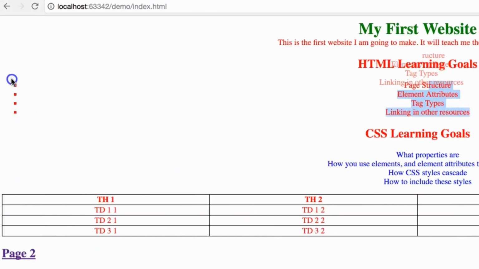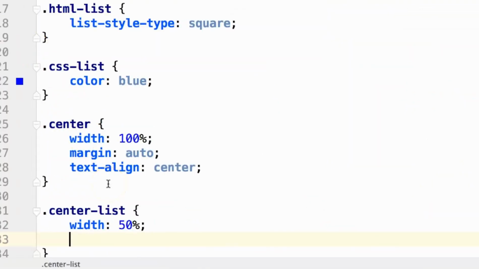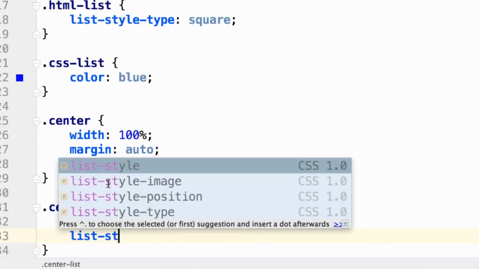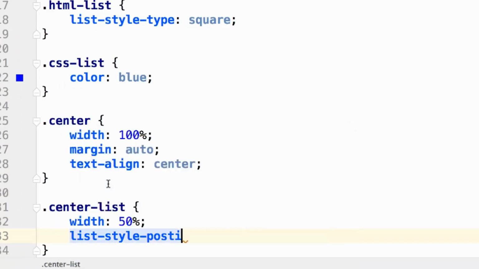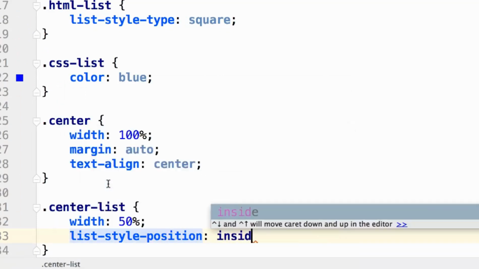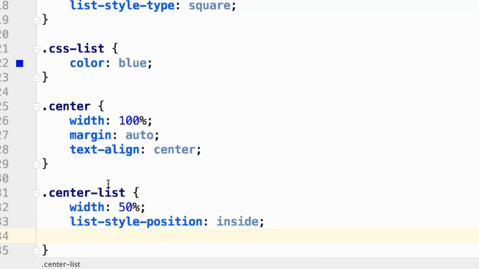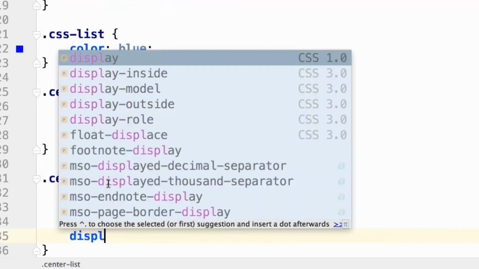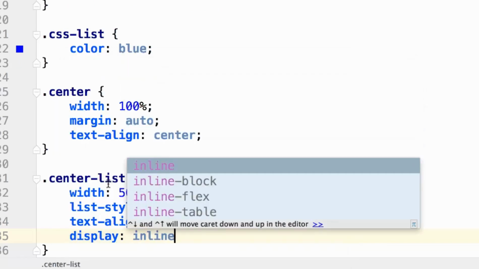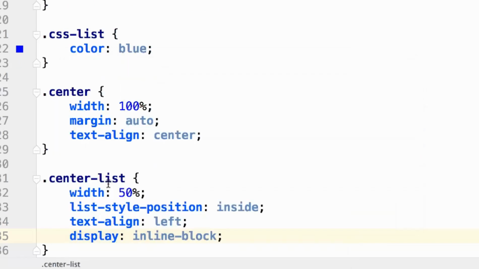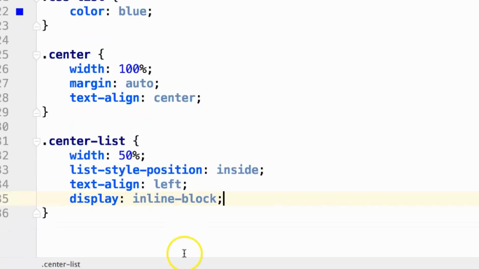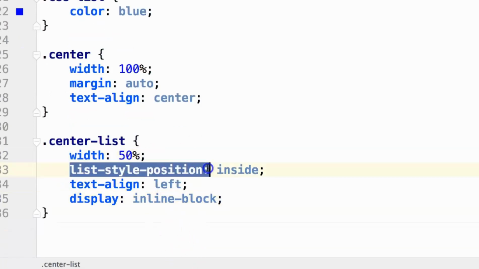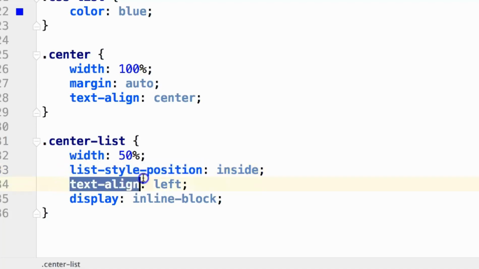This is to prevent these bullet points from being butted up against the page. Here we add a list style position of inside, a text align of left, and a display of inline block.